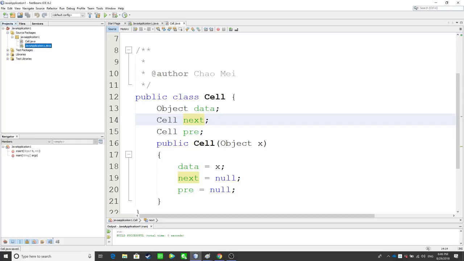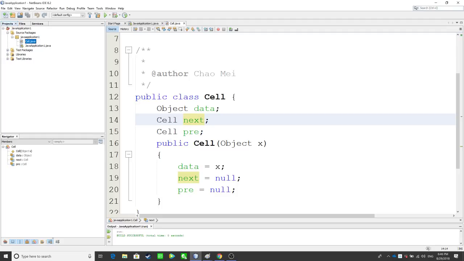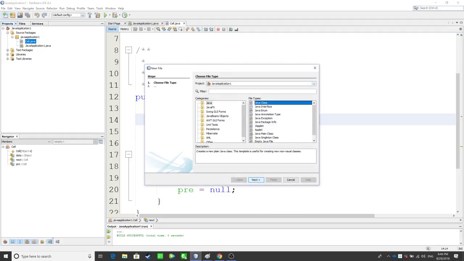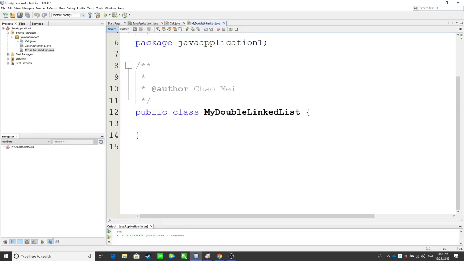All right, and then we will have another class. Let's call it my double link list. Okay, so here's my double link list, right? What we do here is create this whole list.